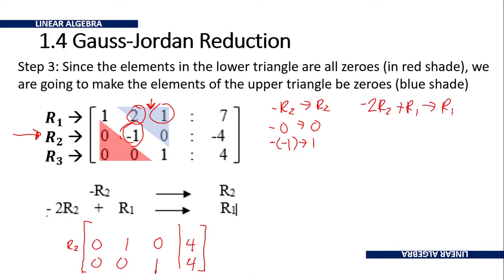So, sir, paano po nyo nagawa ito? So, yun nga, class, is trial and error. So, kailangan nyo mag-isip kung paano nyo gagawing 0. Paano natin to gagawing 0? Okay, so makinig. We have 2 to. Paano natin to gagawing 0? So, mag-multiply lang tayo dito sa R2 natin ng 2 or ng negative 2, plus R1. Okay, so sige nga, check natin.